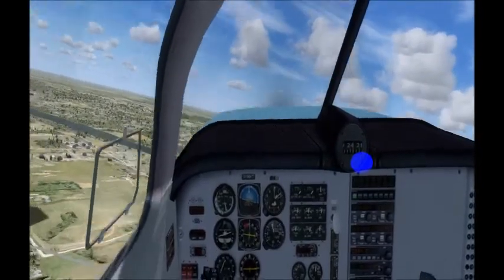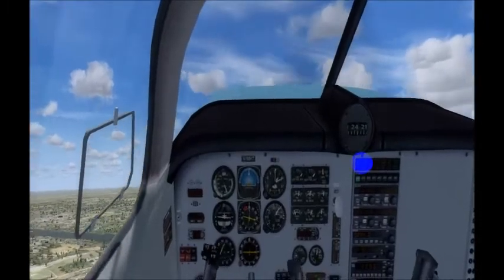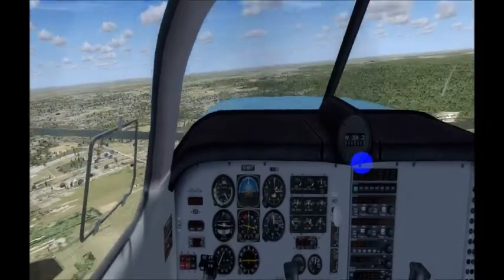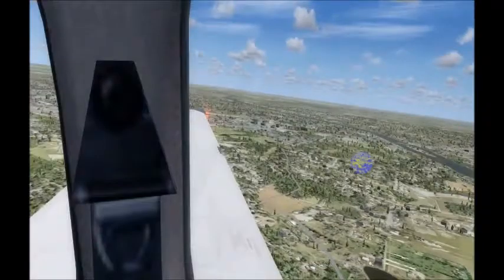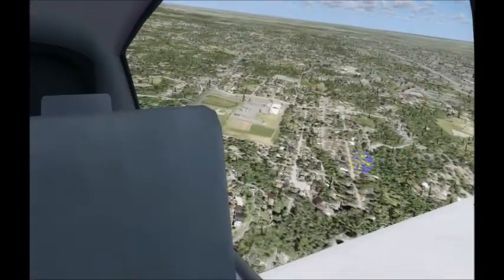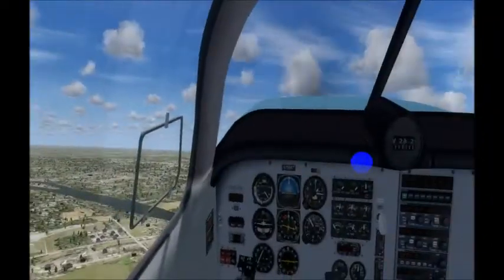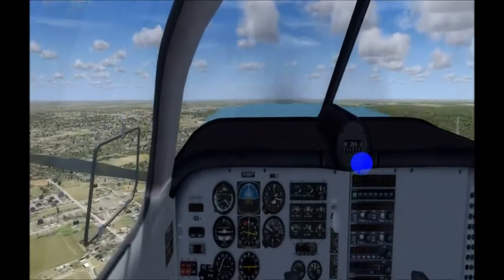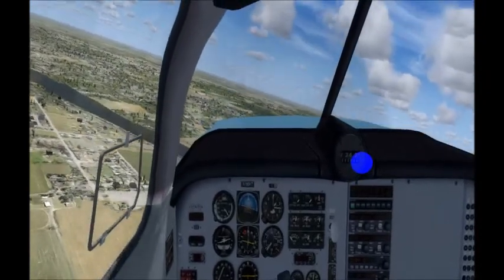Now we are in the crosswind leg. We'll identify the airfield if we can see it. I'll go ahead and execute the left downwind.